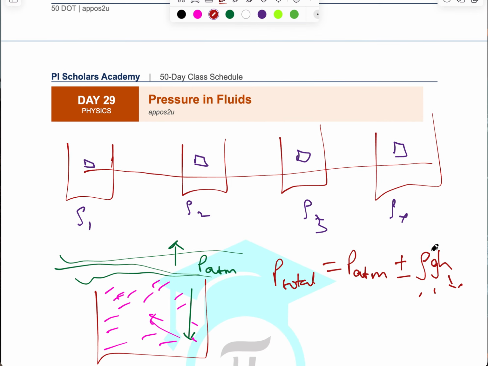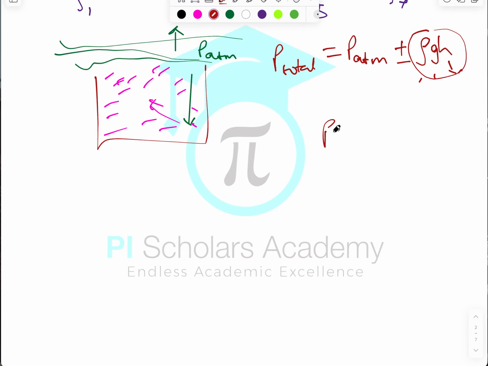And then I'm going to show you how this rho gh is actually consistent with this other guy, pressure equals force over area. So we said that pressure itself is force over area. I'm going to show you how consistent this is. Loosely, we know that force can be given as mass multiplied by acceleration, and this is divided by area now. Another thing we also know is that density equals mass over volume, and that implies that mass equals density times volume. So I can replace mass with density times volume here.